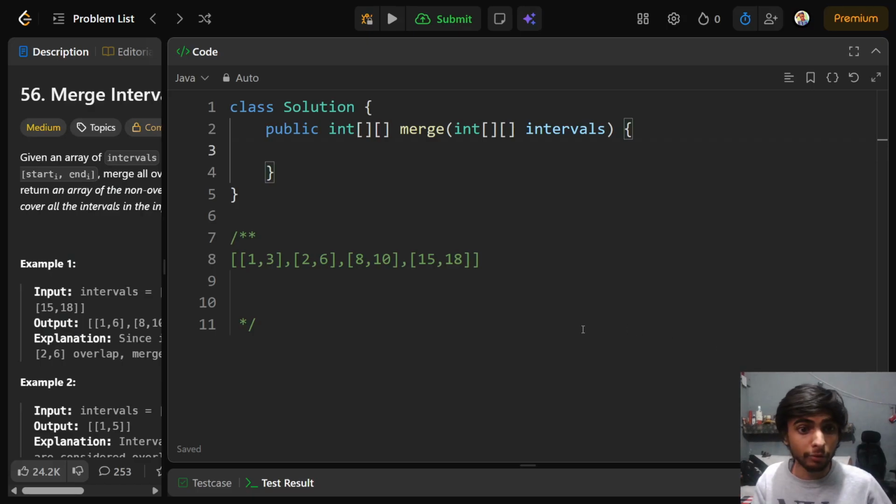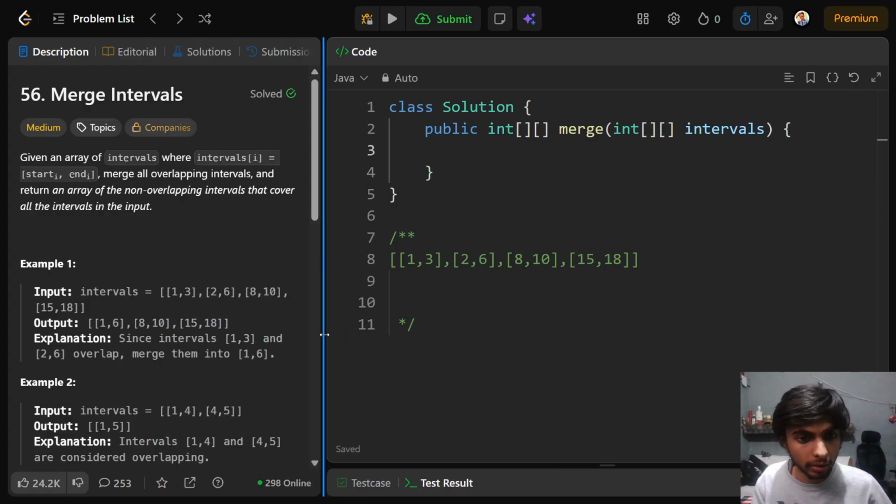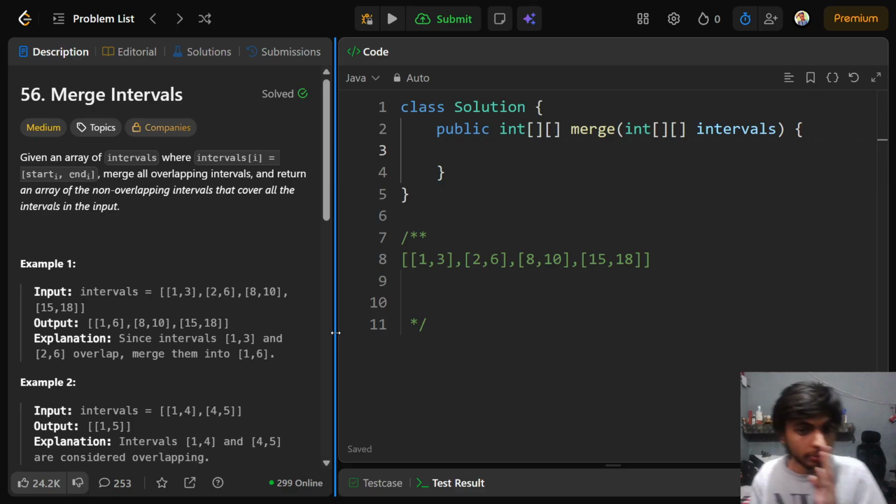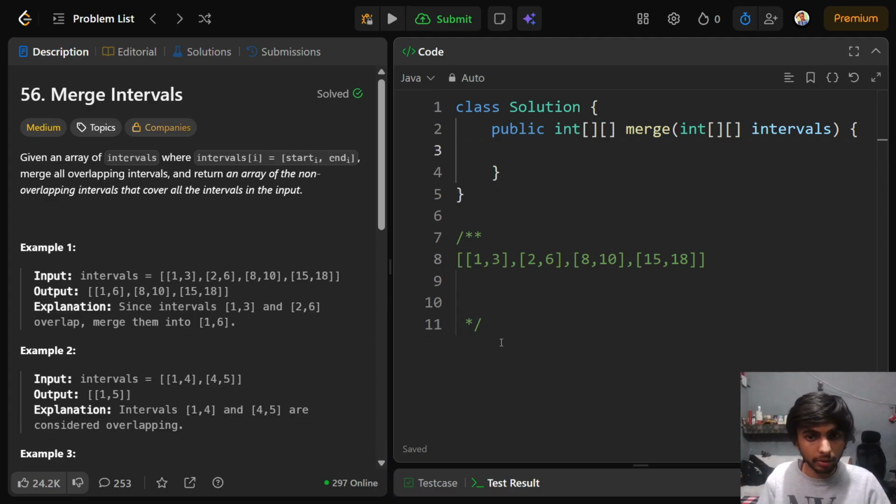Okay. Just took a 5-minute walk. The last version was still in my head. Well, we are going to need a list first of all, because we don't know how many intervals there will be in the result.